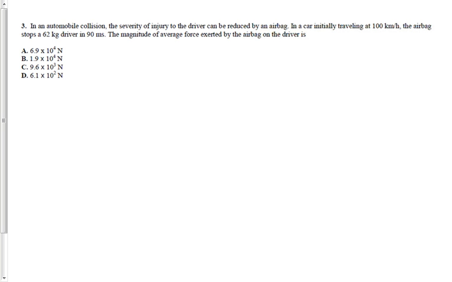This one says, in an automobile collision, the severity of injury to the driver can be reduced by an airbag. We all know this. And yesterday we learned why that would be the case, right? Yesterday we learned that a crumple zone of a car causes the car to take longer to stop, and that reduces the force. An airbag would work exactly the same way. Causes your head to take longer to stop, which reduces the force.